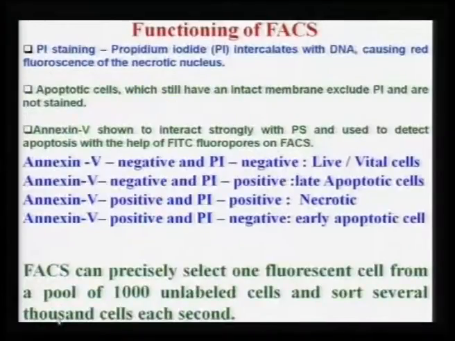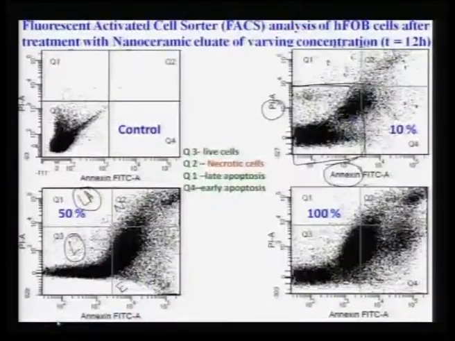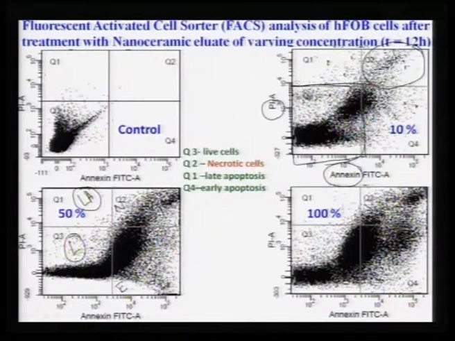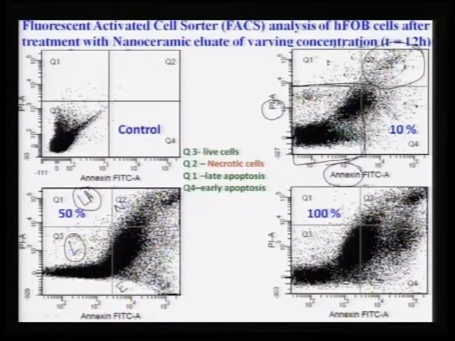If you go to different coordinates here, these data points mean this many cells collected in a different collector tube. Similarly, these coordinates mean information collected from some other collector tube; there are different collector tubes. Now, each coordinate has a particular meaning. In the bottom one, PI, propidium iodide, is negative, and annexin is also negative.